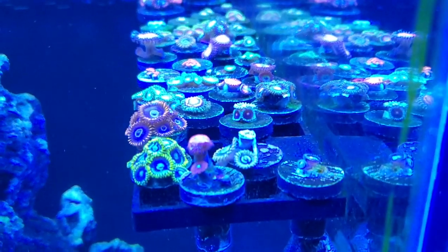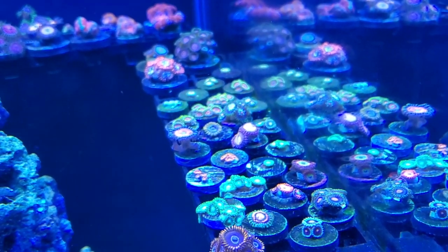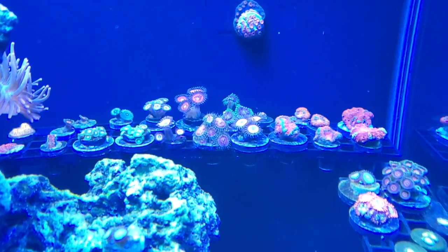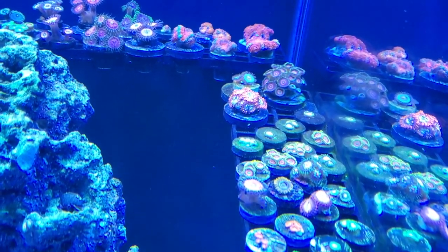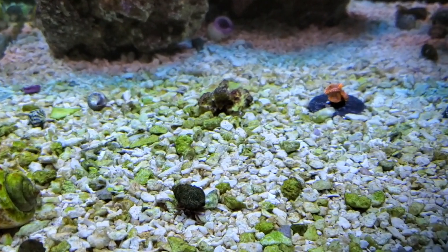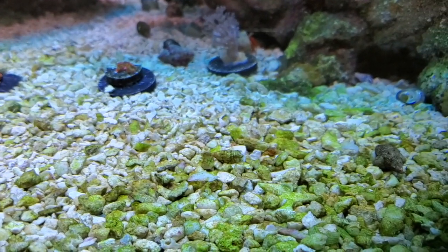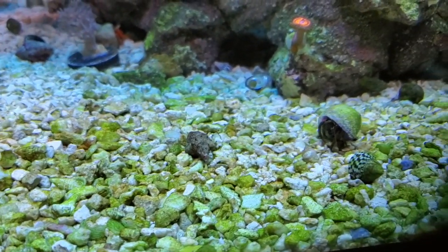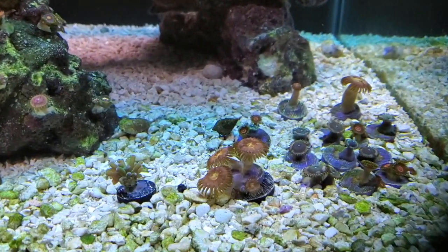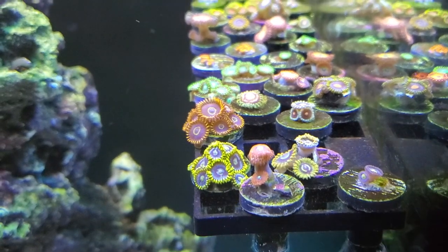On the frag rack you can see there's barely any algae on any of these frags at all. I did clean a couple of them manually in the previous video, but most of them Vibrant did. I didn't touch anything on that back rack — they're all algae-free. The rastas were covered and they're algae-free. Here's a shot with the orange filter on — there's definitely still some discoloration in the stone but that's normal for this sized gravel. No brown algae growth, all that hairy nasty stuff is completely gone. The plugs are basically clean and this looks fantastic.